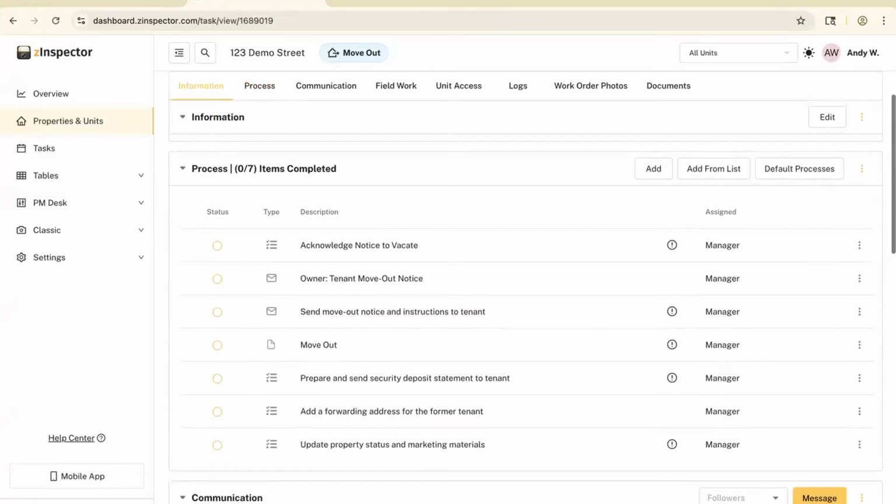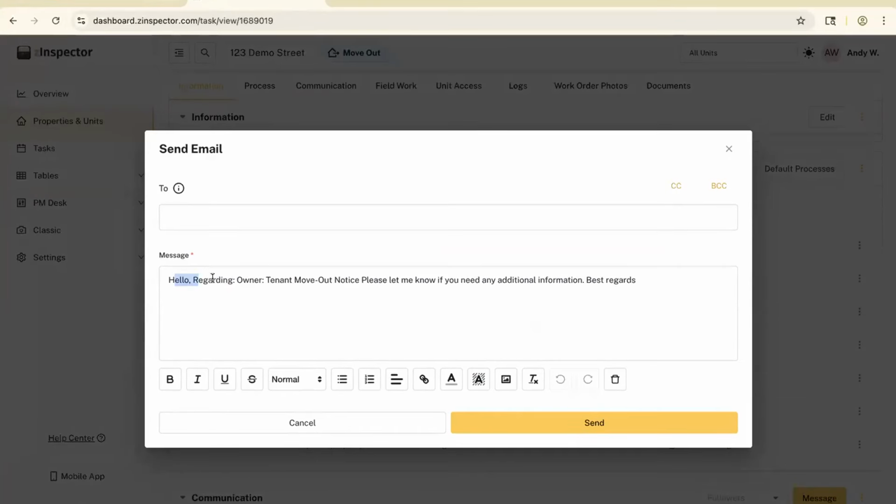And this here is the process associated with it. So here it's like, I just want something in there. I'm acknowledging that I received notice from the tenant. Okay. So whatever that is, the tenant's actually moving out. So I've got that. Now, I know this canned response is not really the best email, but this is the best example. If I click this here, I've got this, obviously not the right email. Okay. And then if you already have owner data synced in from other software, then the owner email, tenant email, that'll all be here. So you can quickly email them here as well.